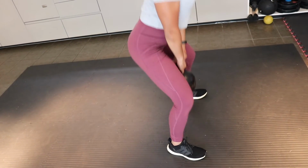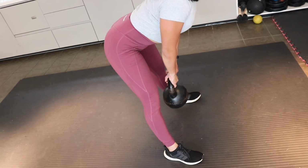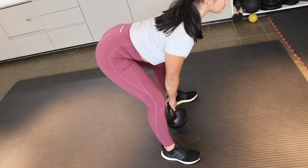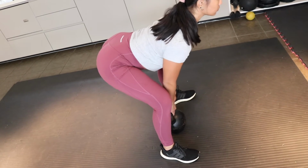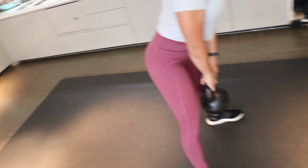So Constance is bending her knees a little bit too much, so that's going to promote a little more quad. We want a little more glute and hamstring, so we're pushing hips back, knees back to maximize tension through the posterior backside.